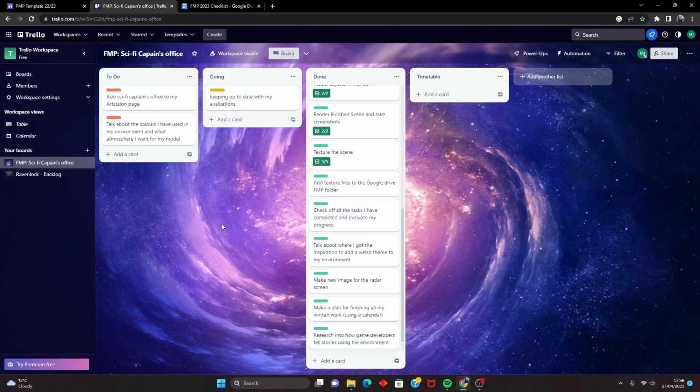Most of the time it will be having to get the project done under pressure. So even though this is a second chance to keep on track with my Trello board, it's maybe still not something I should get used to, I suppose.